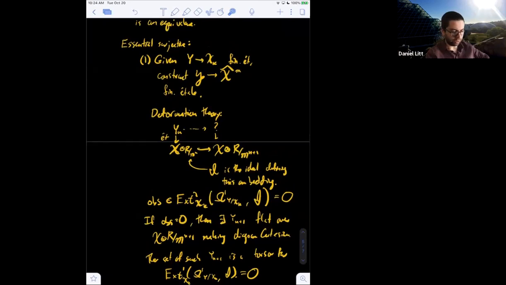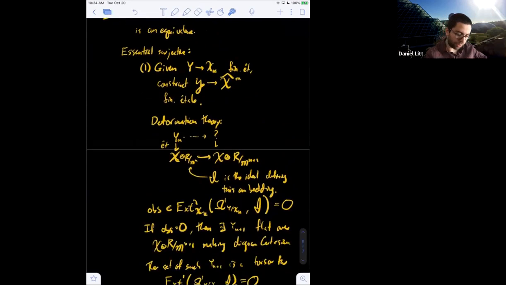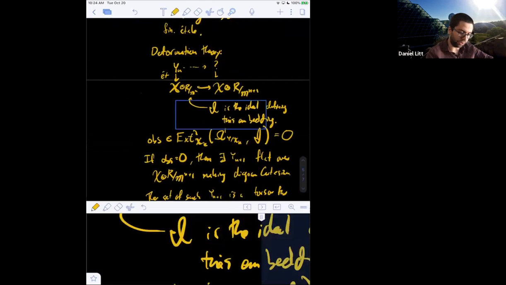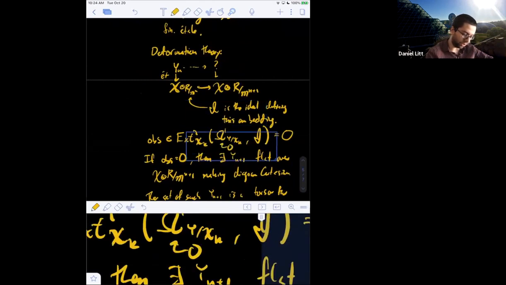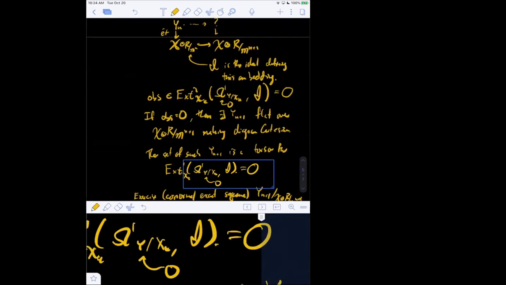All right, so now that we've constructed a cover of the formal scheme, how do we construct a cover of X itself? Oh, and Bob asked, why are the Ext groups 0? The Ext groups are 0 because these sheaves themselves are 0. So this sheaf is 0, and this sheaf is also 0 because Y was étale. Does that help, Bob? Yes. Great. Yes, thanks.